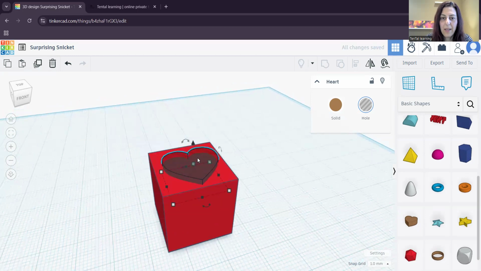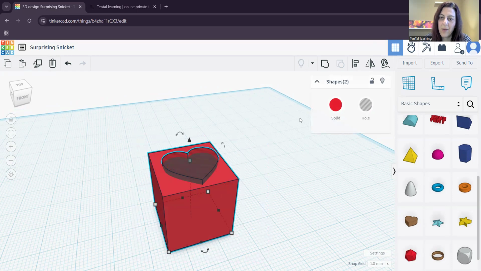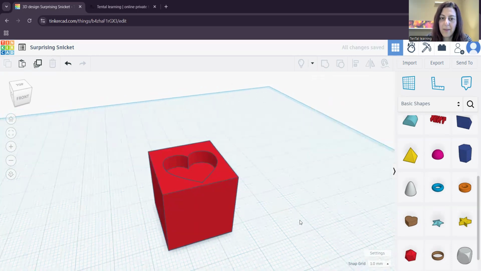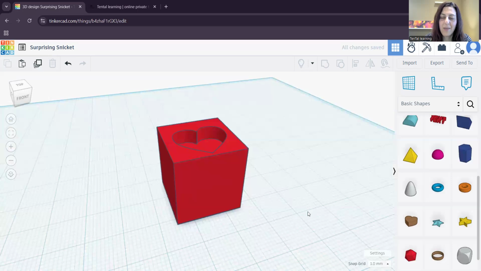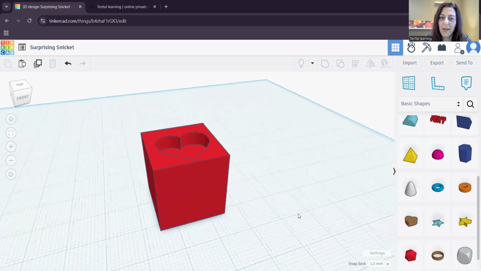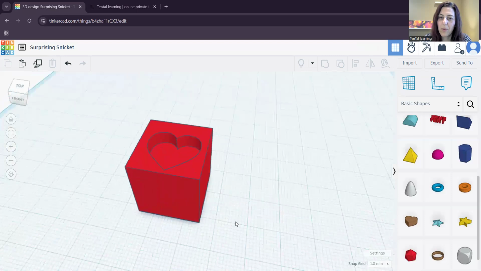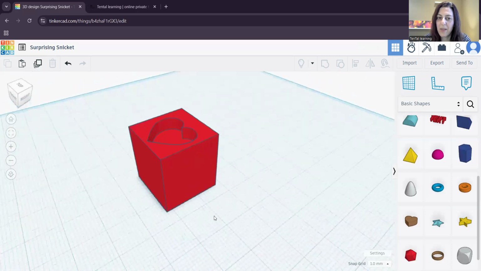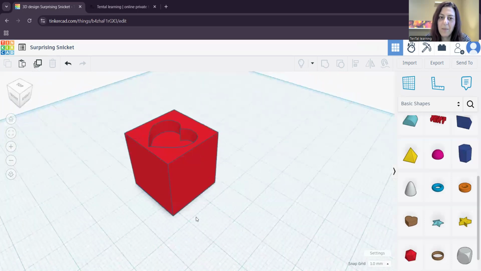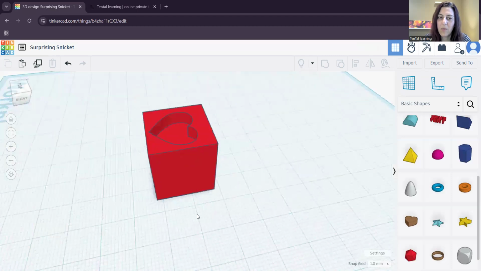Okay, let's say I'm putting it here and I want to cut. So one more time, we have to select the two objects. Drag a selection around the two objects and then group. Here you go. I want to see the box from other side, so I can hold down the right button of the mouse, and then move around.